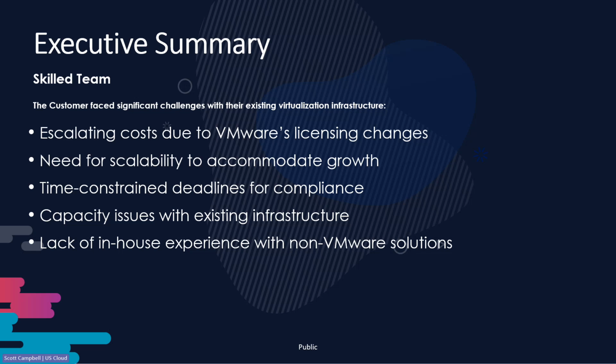The customer had a need to accommodate growth and scalability. There were also some compliance deadlines that needed to be accomplished within a relatively short time frame of about 6 months. There were capacity issues with the existing infrastructure. And the last item, probably the gotcha, is the lack of in-house experience with non-VMware solutions. Like many organizations that have used VMware, you've probably used VMware for close to a decade and you have a wealth of knowledge there. How does that bank of knowledge pivot, those people pivot to another virtualization solution?